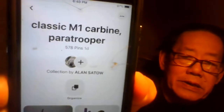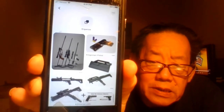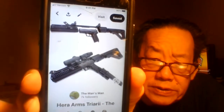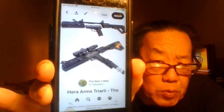You can find this on my Pinterest site under Alan Sato. I always look at things beyond what other people see, including weapons design. The big thing is taking a handgun and fitting it out with another system so you can make it into a small carbine-like weapon, but it's still a pistol. All you have to have is the right parts.